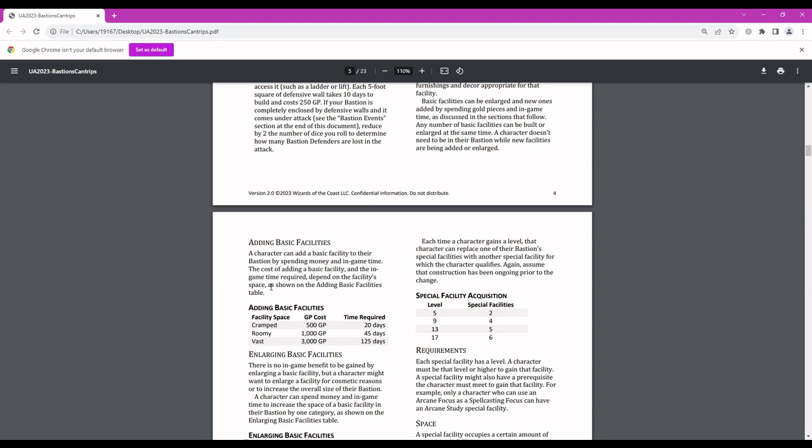Adding basic facilities. Okay, so you can add to it, but it costs you money. That's where they're doing it. So you're not stuck with just 2. You can add more, but they're going to make you use some of your hard-earned gold pieces to get them. And of course it takes time. So there you got that. Alright.